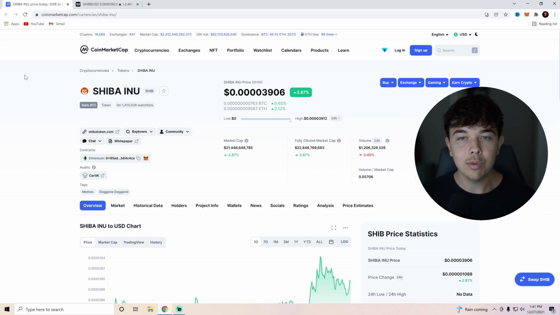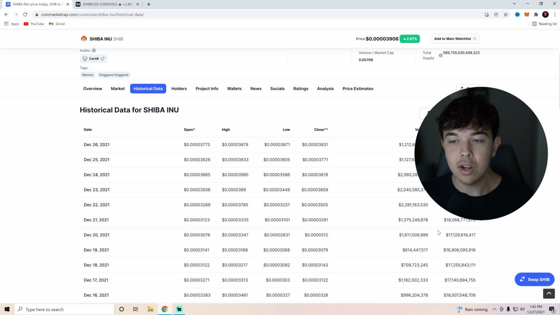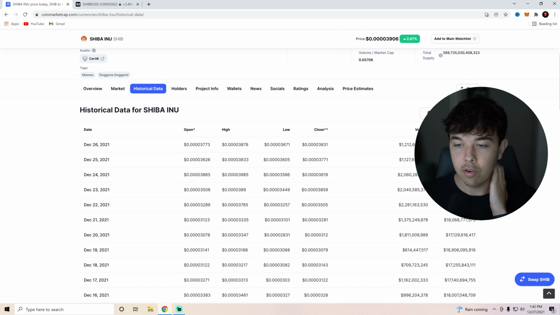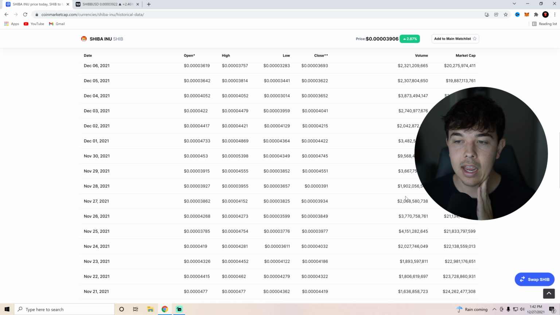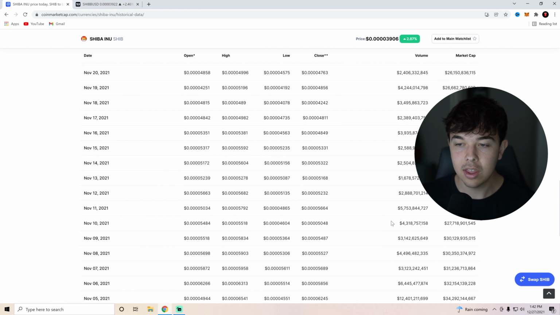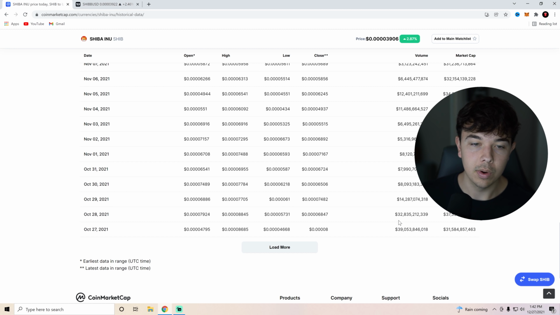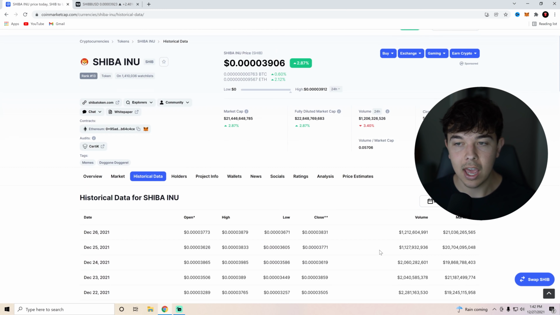But yes, with all this on our minds, we do have to go over the financials at the moment. So right now we are sitting at about a $21 billion market cap. And then also we are seeing about $1 billion in volume every day being transacted. Now we can see we're pretty much transacting anywhere from 600 million all the way up to 2 billion over the past week. We have seen days where Shiba Inu Coin is doing like $10 billion in volume. That was on November 30th. And then even at one point, we were doing about $39 billion in volume on October 27th. So that was 2 months ago to the day.